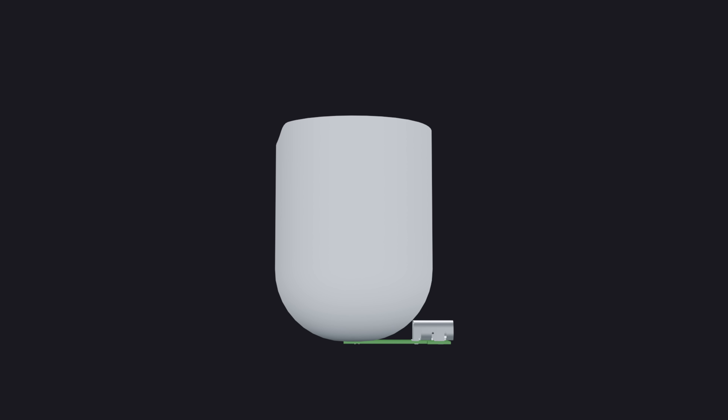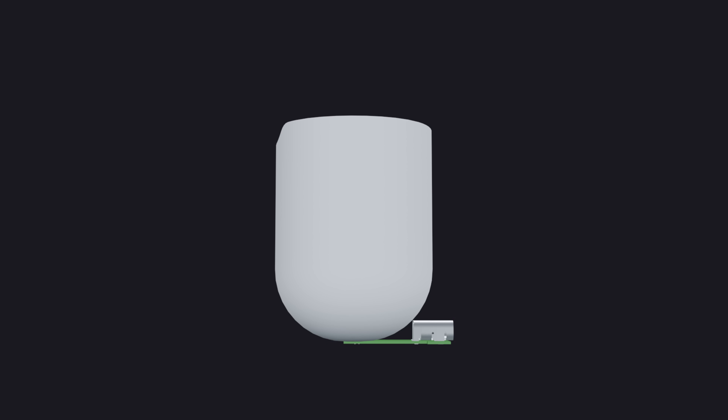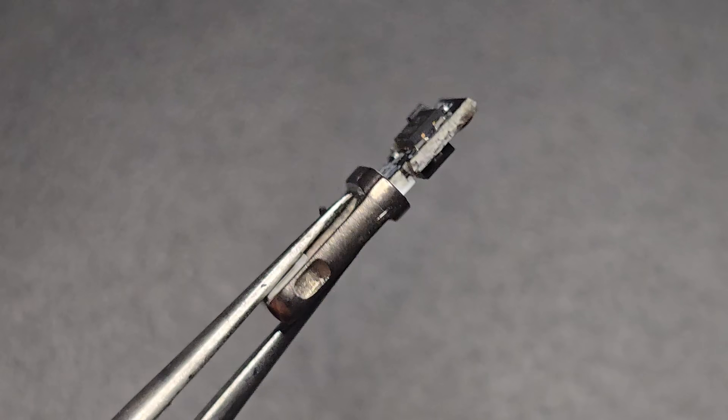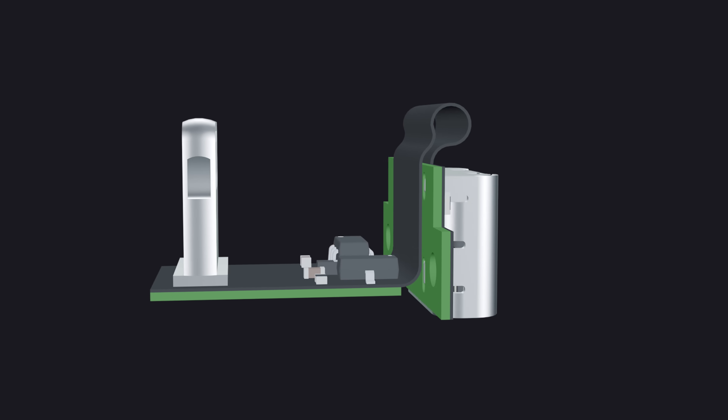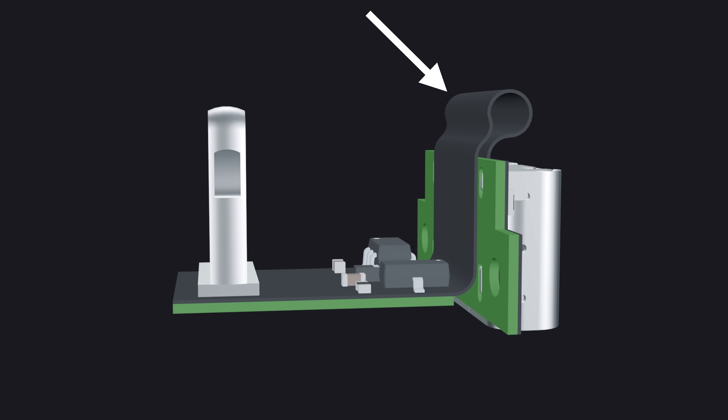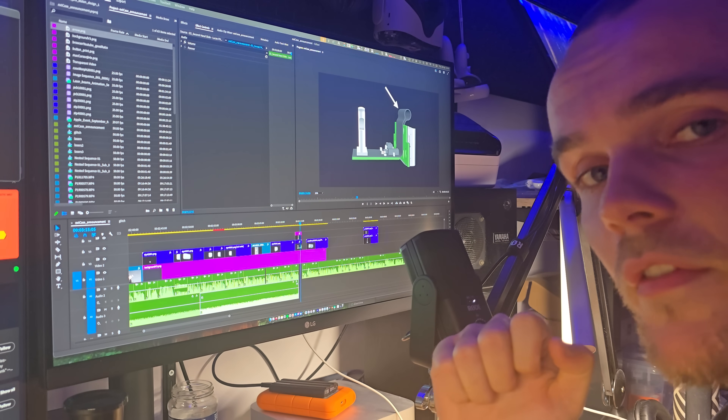So what will be the shape of the electronics circuit? Well, that depends on what my priorities are. If I want to simplify cost and manufacturing, I would do it with a rigid PCB. But my main goal is to make it as small as possible. I went through a lot of possibilities, but most of them had components on two sides of the PCB — that takes longer to manufacture and makes it more expensive. But I found a way where everything is on the same side. I think the bend radiuses should work. Famous last words.